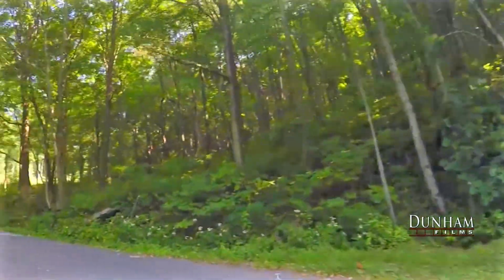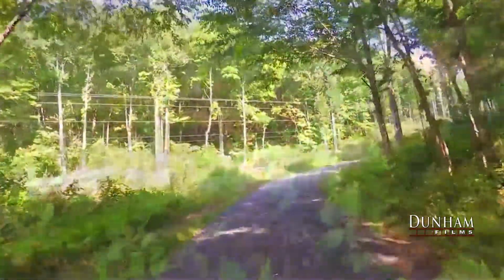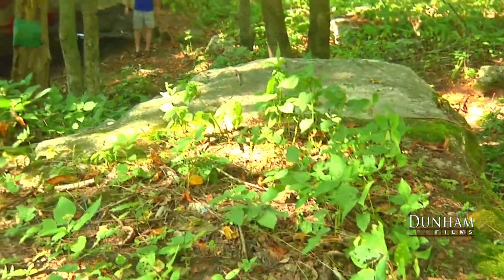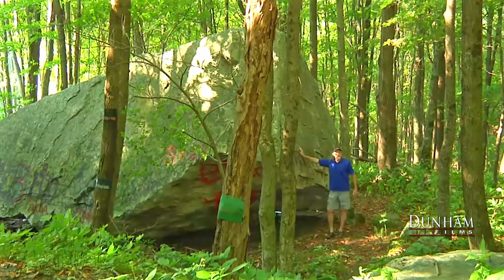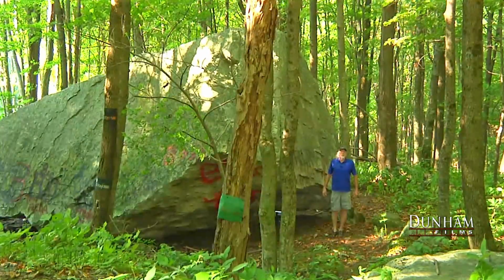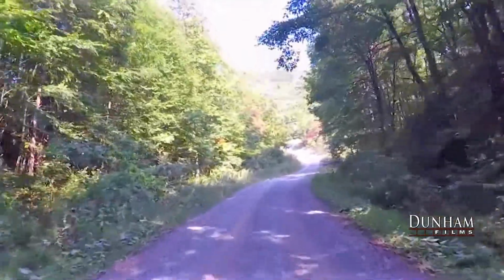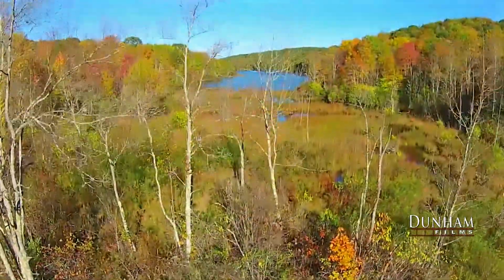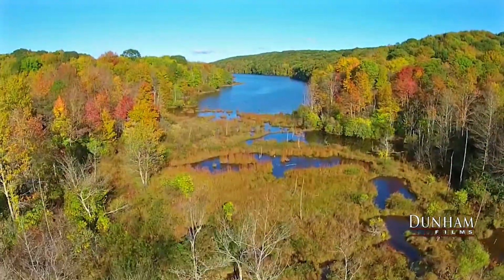You're driving along a boulder field as you climb the mountain. The boulders range from big to huge. Imagine, if you will, the force of water that would be required to deliver these things down the mountainside. Once you've topped the mountainside, the road levels out and you enter Hidden Valley from the west over Brumley Creek, the source for the 65-acre man-made lake.